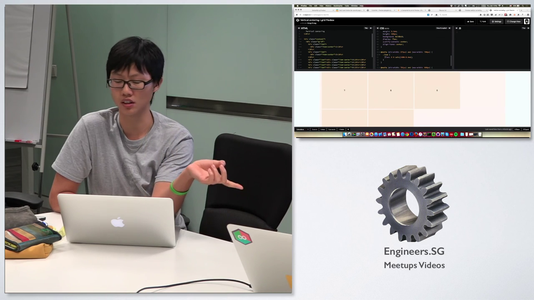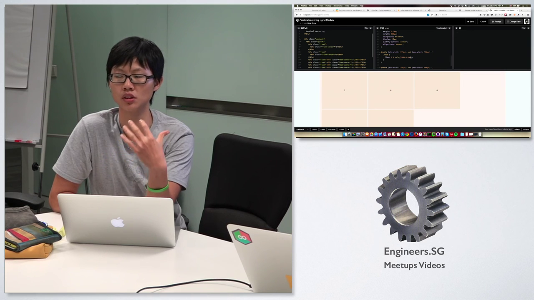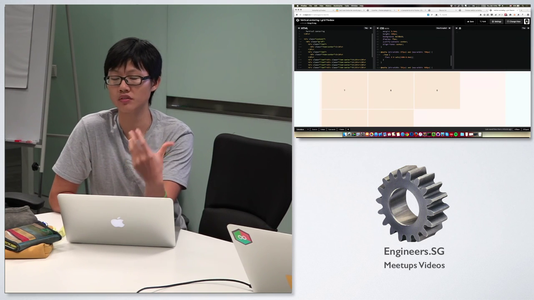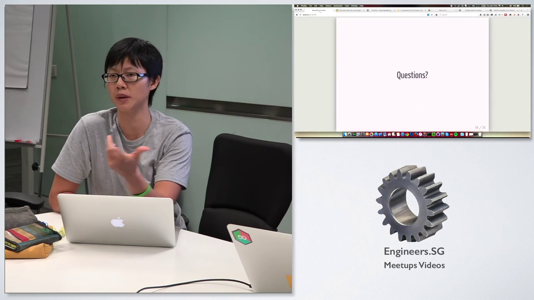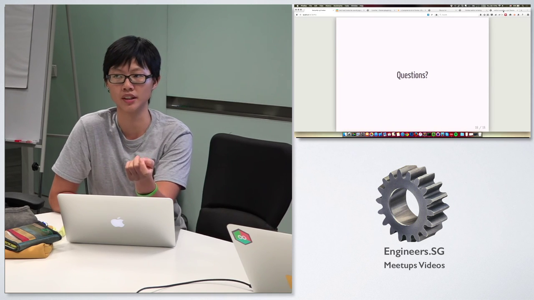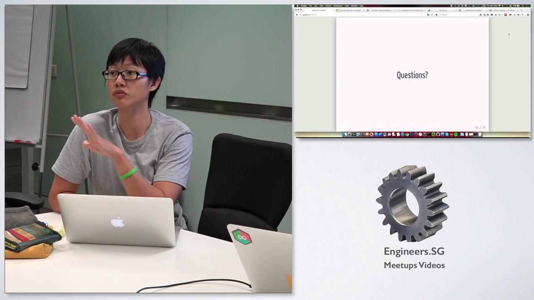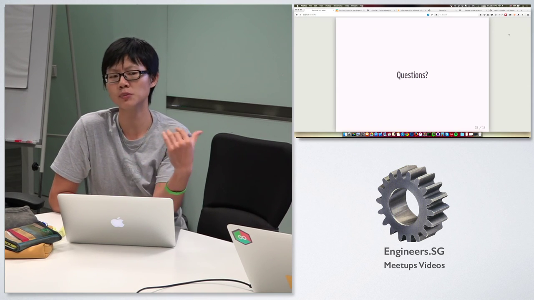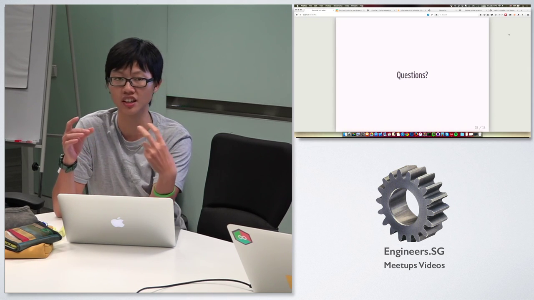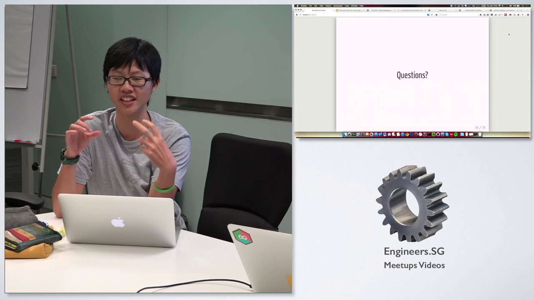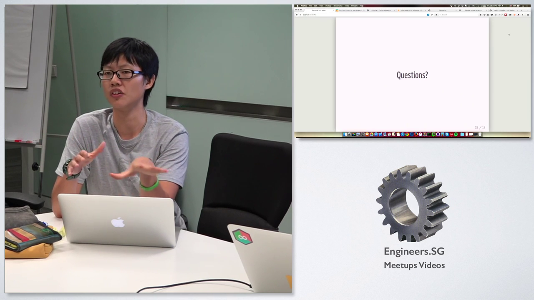But as she mentioned, try not to use Flexbox for entire layouts because there are still a lot of quirks to Flexbox. In fact, what's recommended recently is the grid layout, which maybe somebody is going to talk about in a future meetup. That is a specification more suited for full-scale layouts of pages. Flexbox is more for small components that you want to align vertically, because everybody wants everything aligned center, but somehow browsers are just not built that way. So Flexbox is really good for things like that.